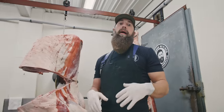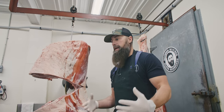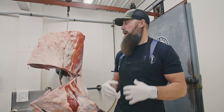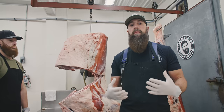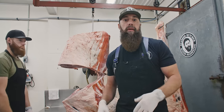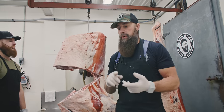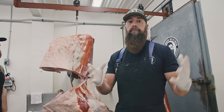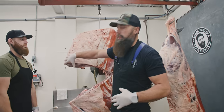I do wanna clarify, prime rib, standing rib, rib roast, they're all the same thing. So prime rib doesn't necessarily mean the grade of the rib roast. It's just a nickname that it has gotten over the years. So prime rib, rib roast, standing rib, it's all the same thing. That's what I'm going after right here.